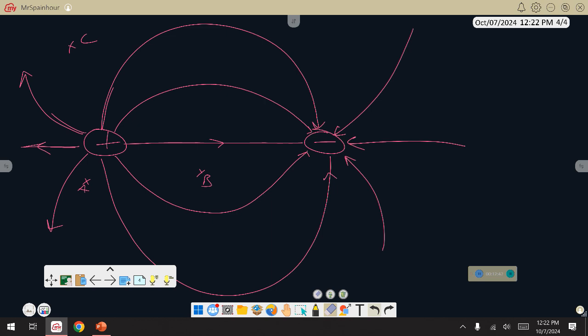Now, the only way that works for you to be able to do that is because you're hand drawing these, is if I make sure to symmetrically represent these lines. Could I technically draw one of these with 10 of them over here and 2 of them over here? Technically, according to the rules, yes. However, is that going to give me deception as far as which one is actually stronger, left or right? Absolutely, it is, unless I draw them evenly.